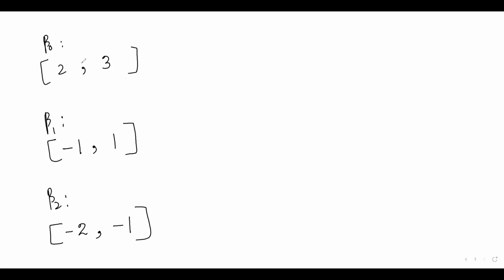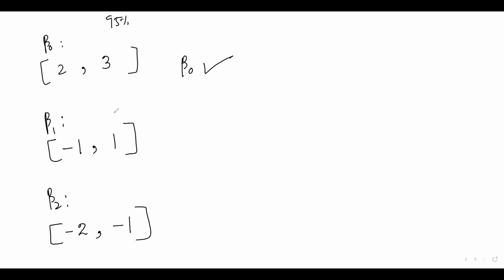So for beta naught, let's say 95%. We are 95% confident that beta naught falls between these two values, right? Is 0 included here? Is 0 between these? No, 0 is somewhere here, right? 0, 2, 3. So 0 is not included. That means we are 95% confident that beta naught can never be 0, right? That means beta naught is significant. It doesn't have a possibility to become 0, right?